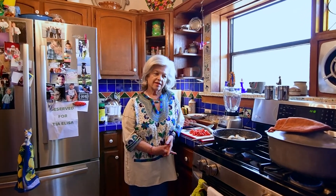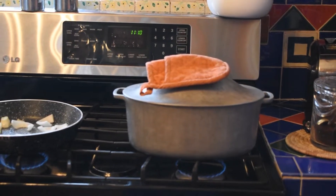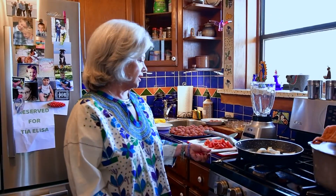Hi, I'm Elisa Licona Southern, and this morning I'm gonna make my grandmother's albondigas — we all call her Mema. This is the original pot she used to make them. When my only aunt, sister of my daddy, passed away, my cousin Bonnie brought it over and said 'you need to have this.' So I am making the albondigas in Mema's pot with my best spoon that I've had since I was married 52 years ago.